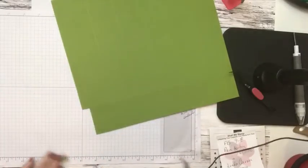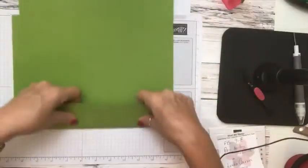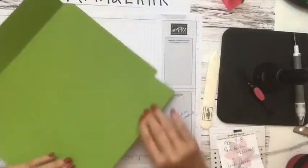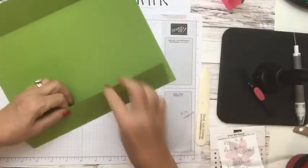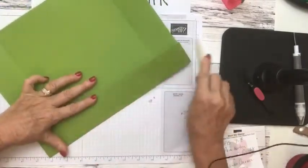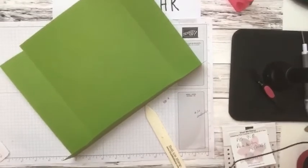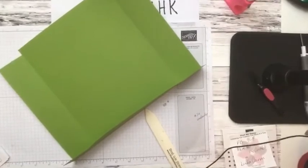Okay, now let's go ahead and fold our score lines and get all these burnished so that then we can see what we're doing. All right. So we're going to do that, and we'll come around and do this side. This is the top and the bottom. All right, and the one that we put the little notches in is going to be the top of our cardstock. So are y'all able to see this, or do I need to move the camera? Let me move the camera up just a little bit. I think we need to come out just a tad. Hang on. Let me move him up a little bit. I got to undo one. Hang on. I want y'all to be able to see all of this.